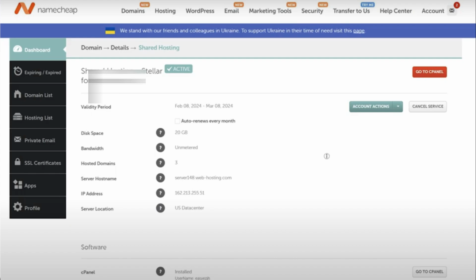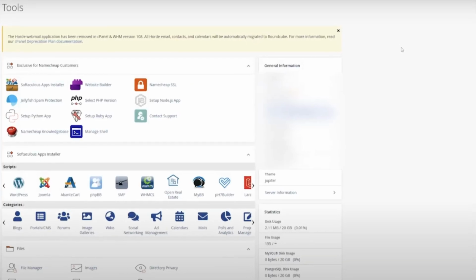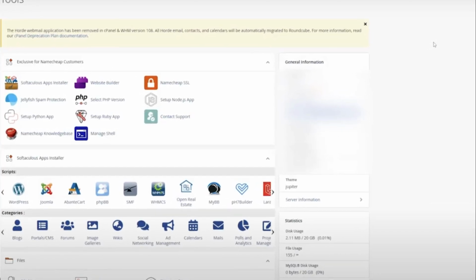To manage your Cpanel settings, click on the Manage button. Here, you can modify settings like storage, IP address, and hosting name. You can also navigate to the Cpanel login page by clicking Copy Login Page and pasting it into your URL bar. Bookmark this link for easy access in the future.